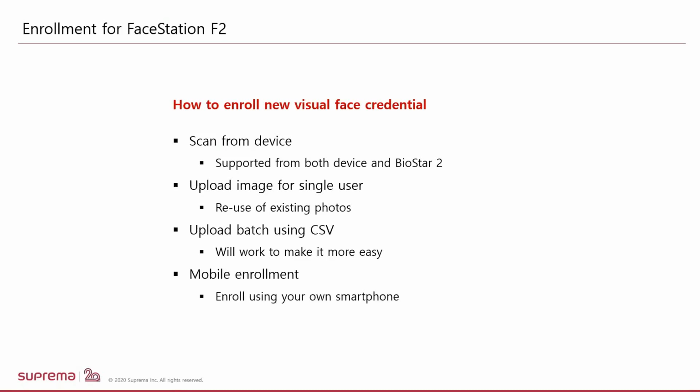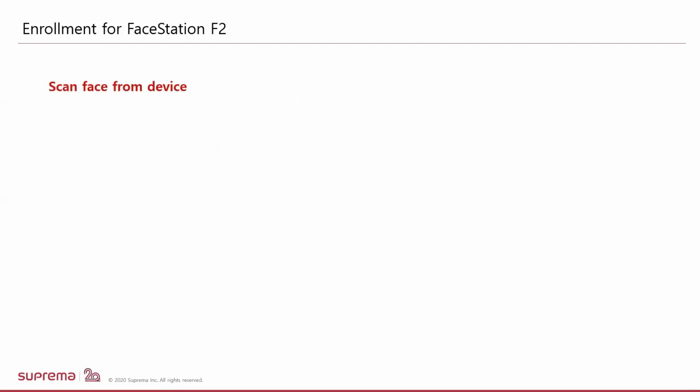The fourth will be the mobile enrollment. So you'll be able to send a web link to a user if they have a registered email address. From there, they can access it using their smartphones or even a PC. If they access that web link through a smartphone, they'll be able to take pictures or upload from their gallery directly to be used as a face template. Or from a PC, you can't take a picture, but you can still upload a photo from there. So let's go one by one.